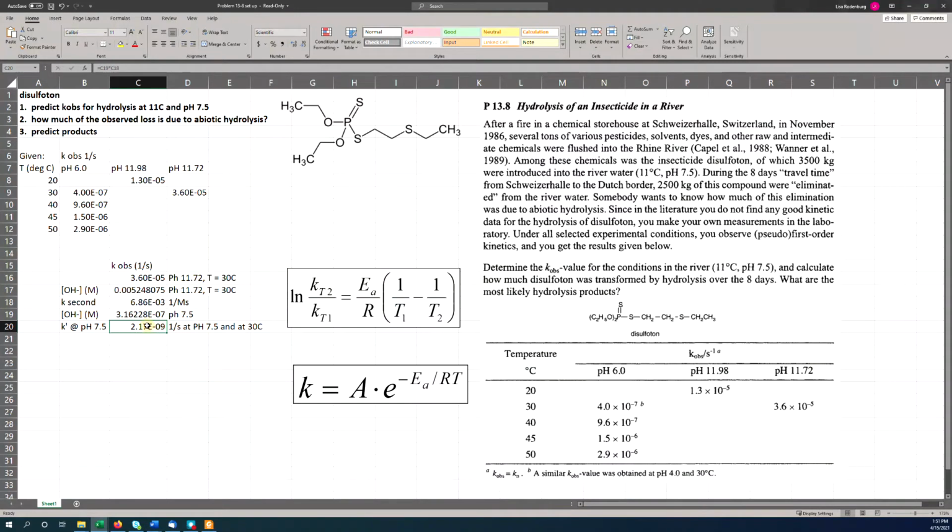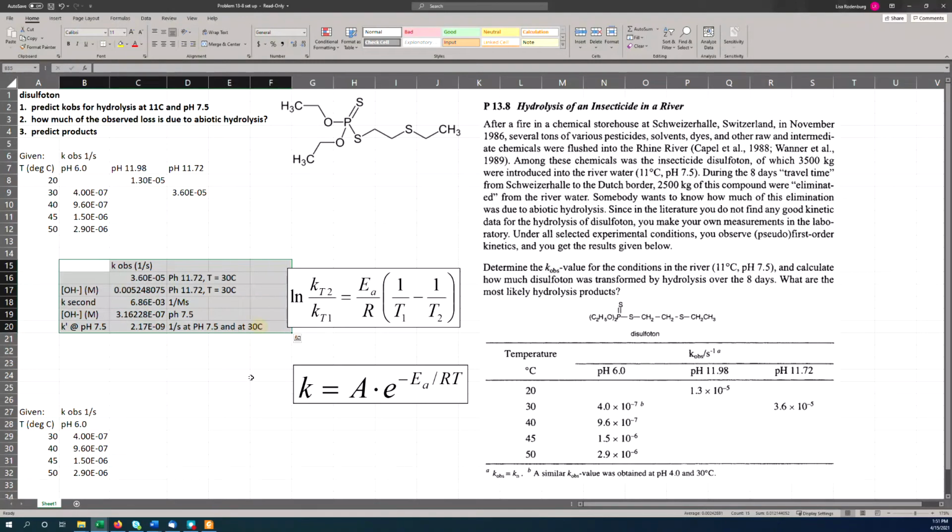It's probably not going to be important. It's more than a factor of 100 slower. So in other words, we could probably ignore the base catalyzed mechanism, okay? We'll make extra sure of that later, but for now, let's just say we can ignore it. Okay, so here's our data. All of that was to determine whether we could ignore the base catalyzed mechanism, right? That was the whole point of all those calculations.